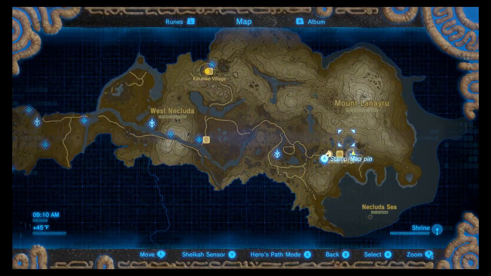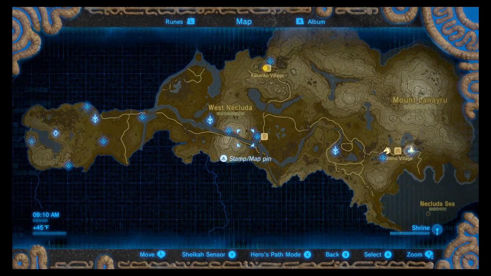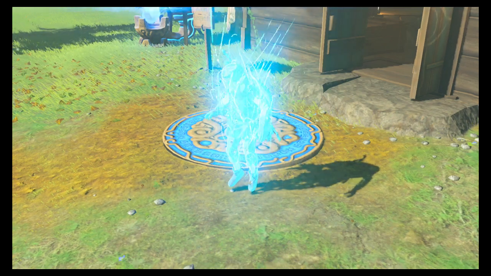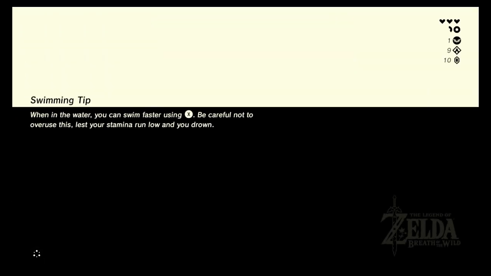So now we have to go back. Since Epona is in a town, I'm fine leaving her there for the moment. I will come back for her. But there's no point in me taking the horse all the way back to the village. Talk to Impa. And then Hyrule is open.